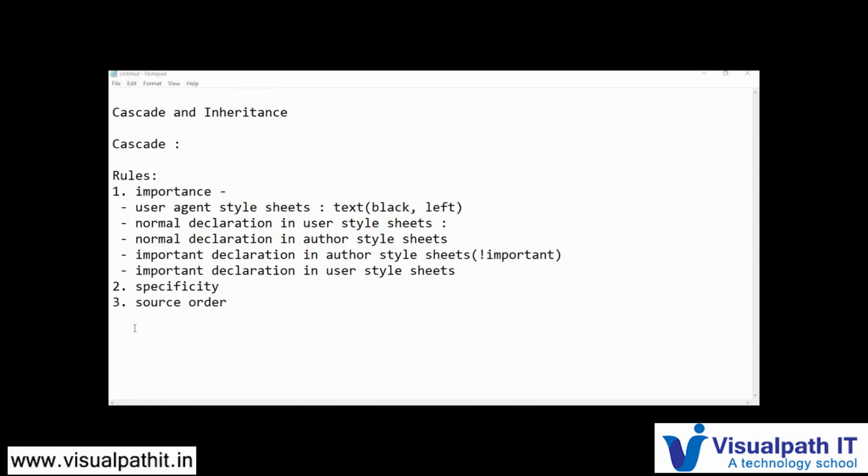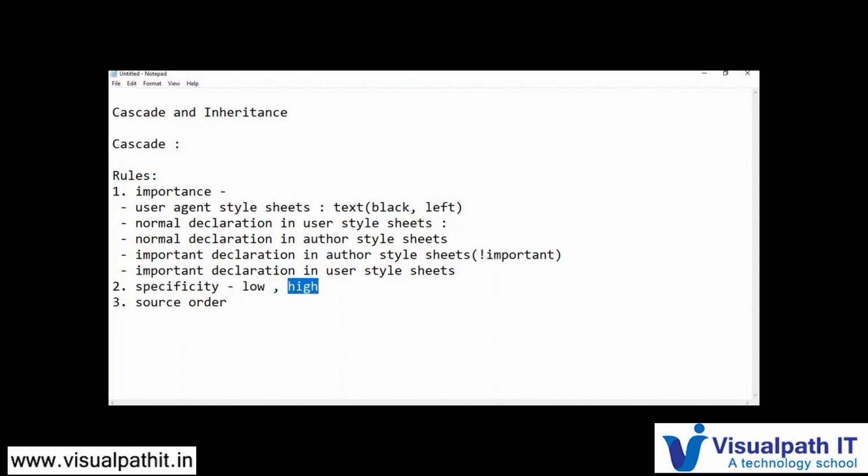Now let's go to the next topic or the next subpart, that is specificity. Specificity is something that every CSS author needs to understand and think about. It can be thought of as a measure of how specific a rule selector is. This can be considered in two parts: one is the low specificity and the next one is the high specificity.